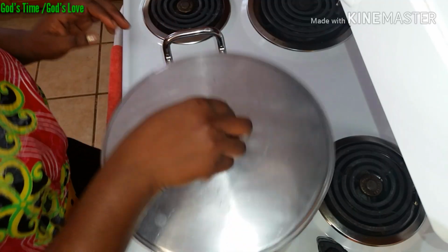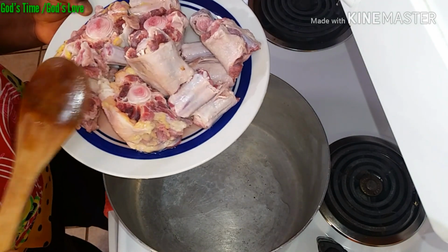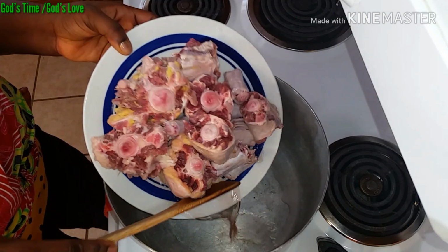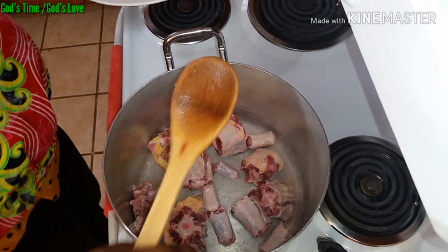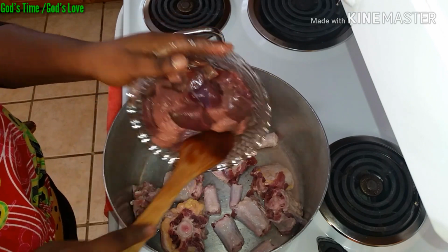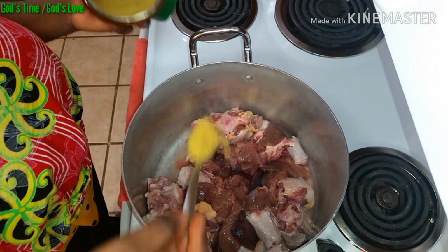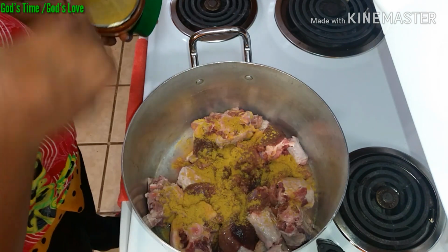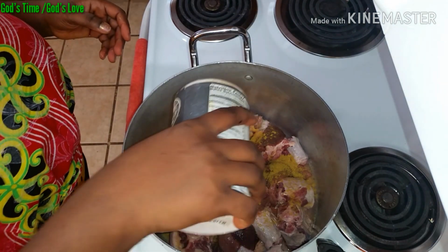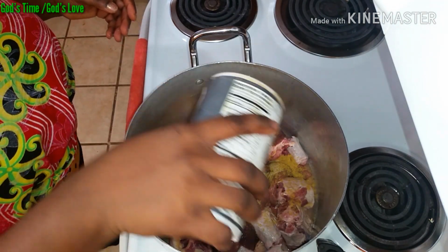So over to our pot. Here is the oxtail properly washed. I'm just going to transfer it into the pot. So I'm going to add the liver now. I will add the bouillon cube. This is powdered bouillon cube. I'll add a pinch of salt because bitter leaf does not require much salt.